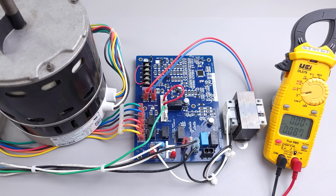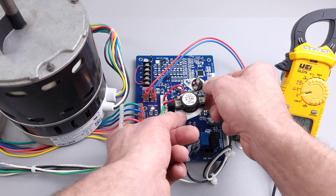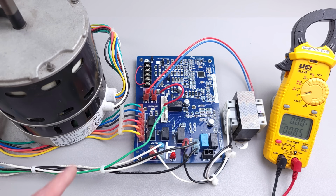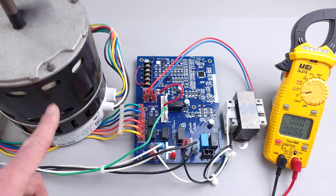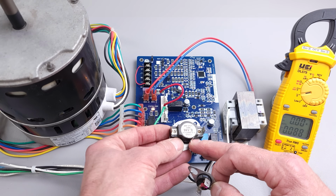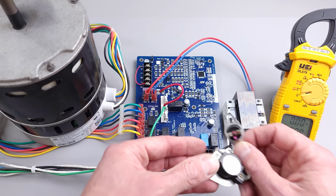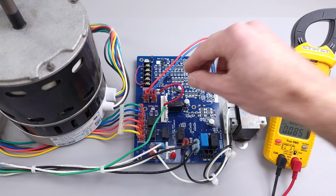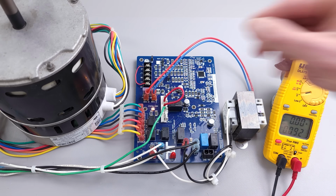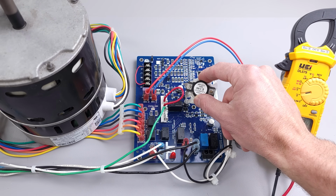I'm going to turn the power on, and so this jumper is signifying that that circuit is closed. But see what happens when we go ahead and open up this circuit. So you can hear and see that our fan motor is turning on because it thinks that maybe our high temperature limit switch is open, signifying that the heat exchanger is overheated. And so we can see that this is running right now. And now we put our jumper wire back in place, signifying that this is closed.